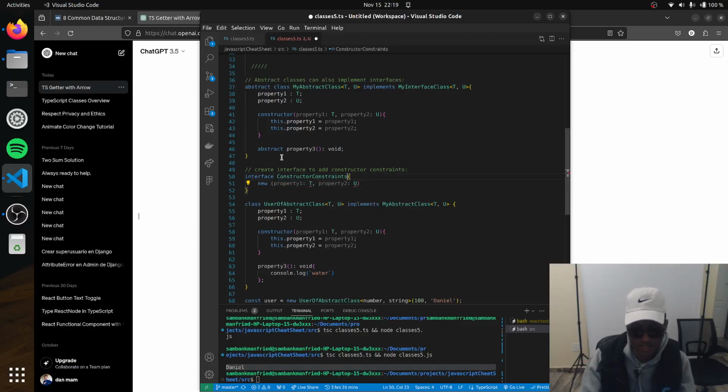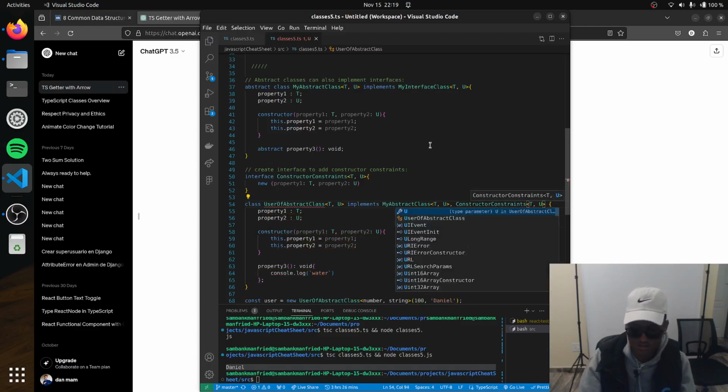Type U, type T, so this I guess will have type T and U, and then this will go in constructor constraints T and U.